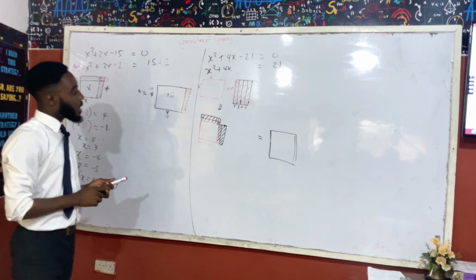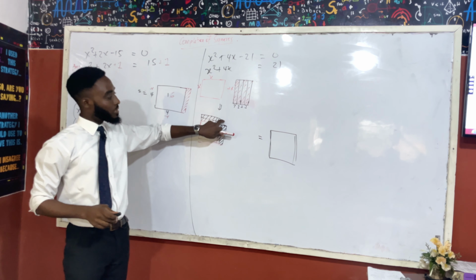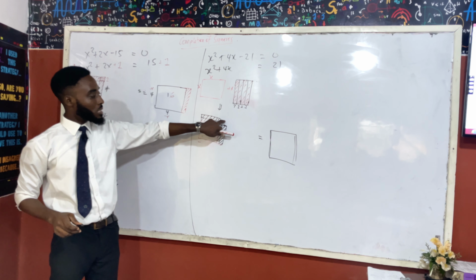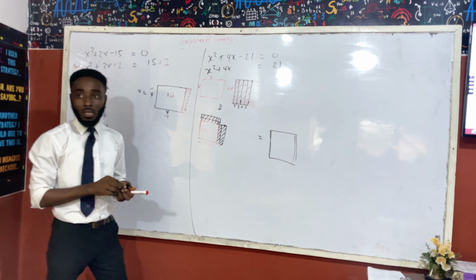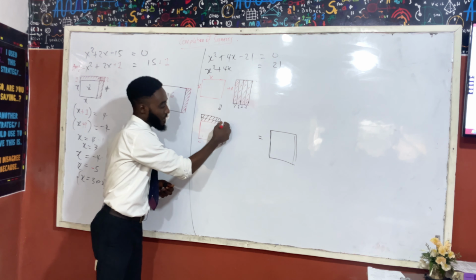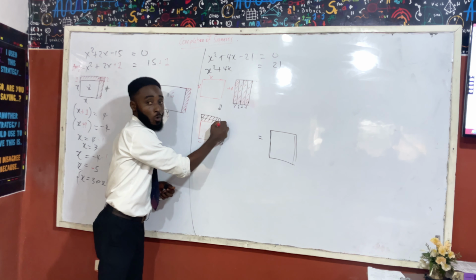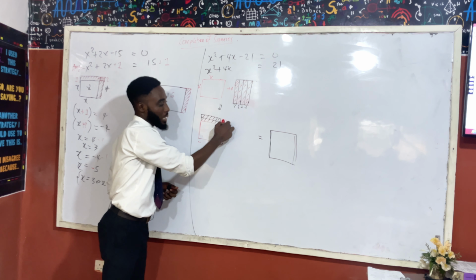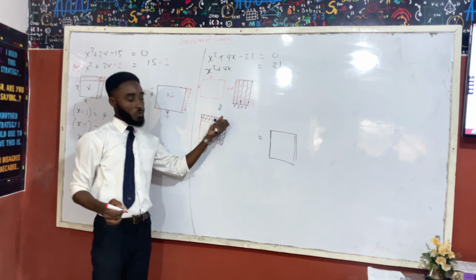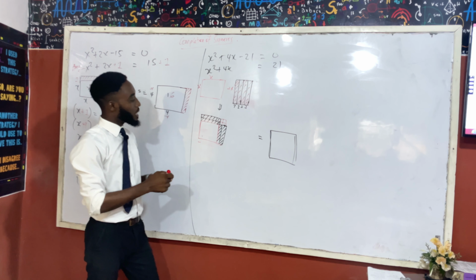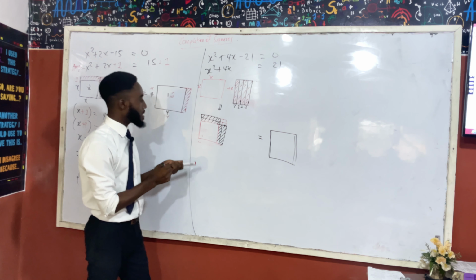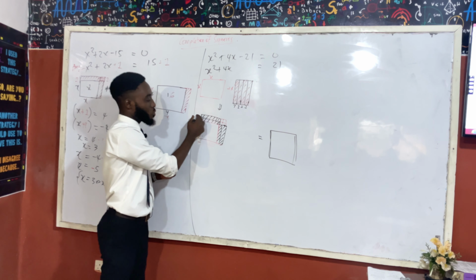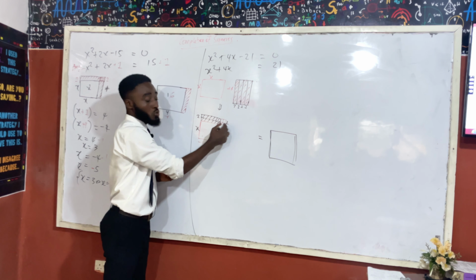Okay, so how much will I add to this place? What area should I add to this place to complete it? That will be, we'd have 1 here, another 1. This space are 1. So this is 1 squared, 2 squared, 3 squared, and then how much? 4. We need to put 4 squares here. Yeah. So therefore, I would have this side to be x. If here is x, this will be what? 2. X and then 2.